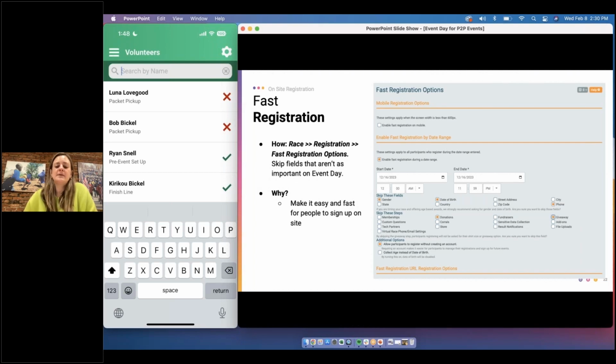You're going to be able to set this up by different parameters. I like date range just because it's really clear: I can have this fast registration happen on these dates, no matter how you're getting to my website. You can also say that you can only register fast with a specific URL. So people who are signing up at their homes have to become fundraisers, but people who are signing up with the QR code with the fast registration URL on site are going to skip that step. So you have control over how that's going to work.